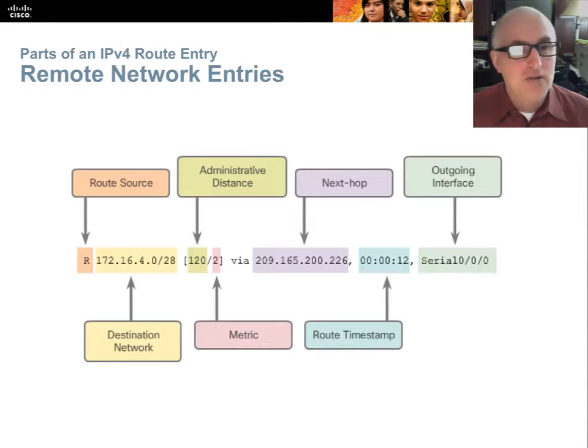Then it tells you what next hop address is being used to reach that network. That would be the next closest router or the neighbor router's closest interface to this router. And you see how long ago this router learned the information. It came in a RIP update 12 seconds ago. And remember from an earlier slide, it will see this information as valid for 180 seconds. Every time it gets reconfirmed by an update, this route stamp will get reset to zero, which happens every 30 seconds when a new routing update comes in. So if I see the counter go beyond 30, I know it wasn't included in the most recent routing table update, or the most recent update never arrived. That might indicate that we're having some problems with our routing table.